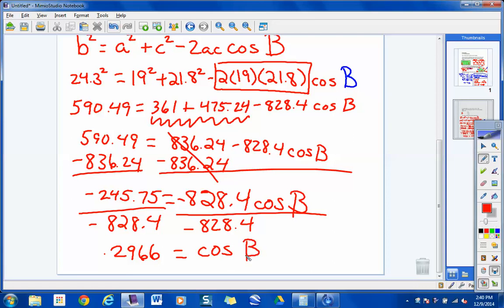All right, kiddos, we're getting close here. What am I going to have to do to that decimal? I don't know what angle B is at this point. Inverse cosine. Would you go cosine inverse on this one? Don't go sine inverse. We've been doing a lot of sine inverting, right?